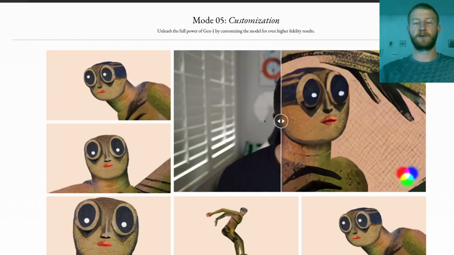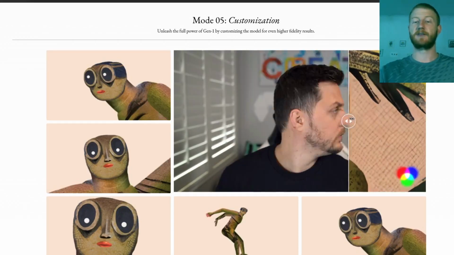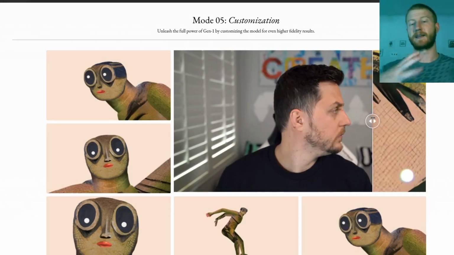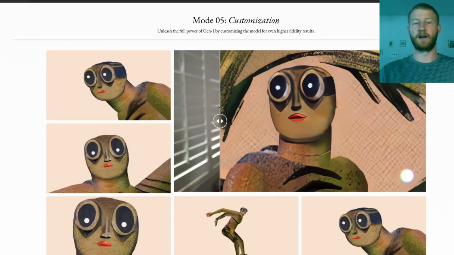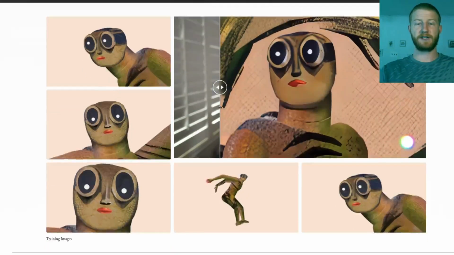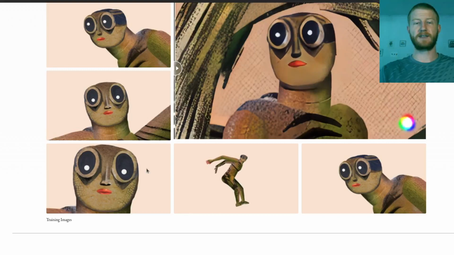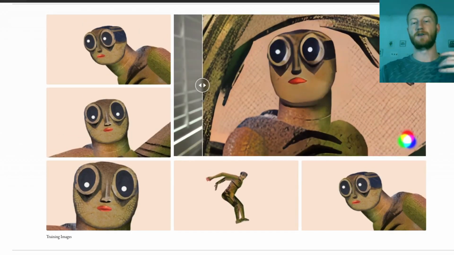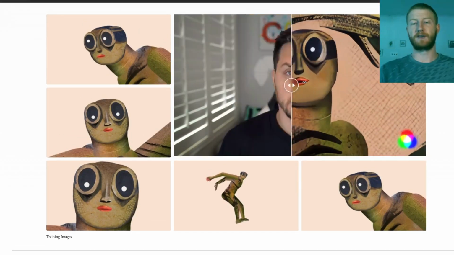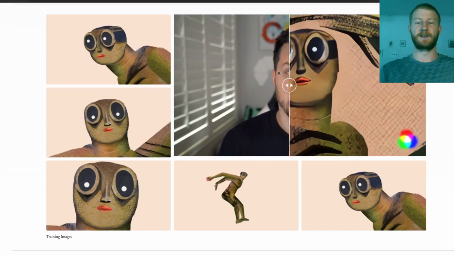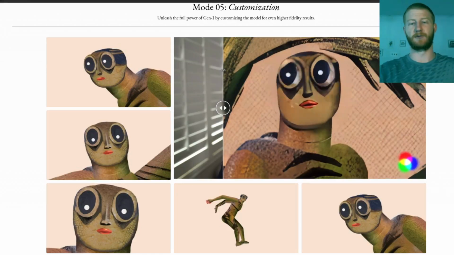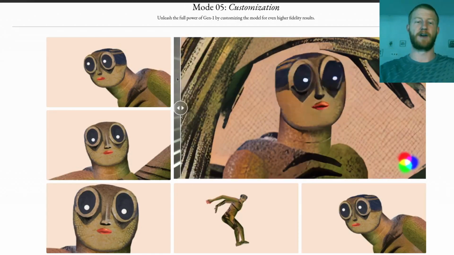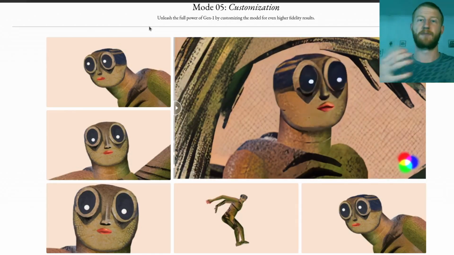Oh, but one final cool thing that they show is that similar to how Dream Booth biases Stable Diffusion to being able to generate a specific style or object, you can do something like Dream Booth where you fine-tune on a small set of images. So here they have these images around the edge by some artist. Those are used to train the model to almost overfit to those images. And then you can stylize a video using that fine-tuned model to get even more control over the type of style that you want. So very, very nice demo there of the Dream Booth fine-tuning approach to getting even more control.